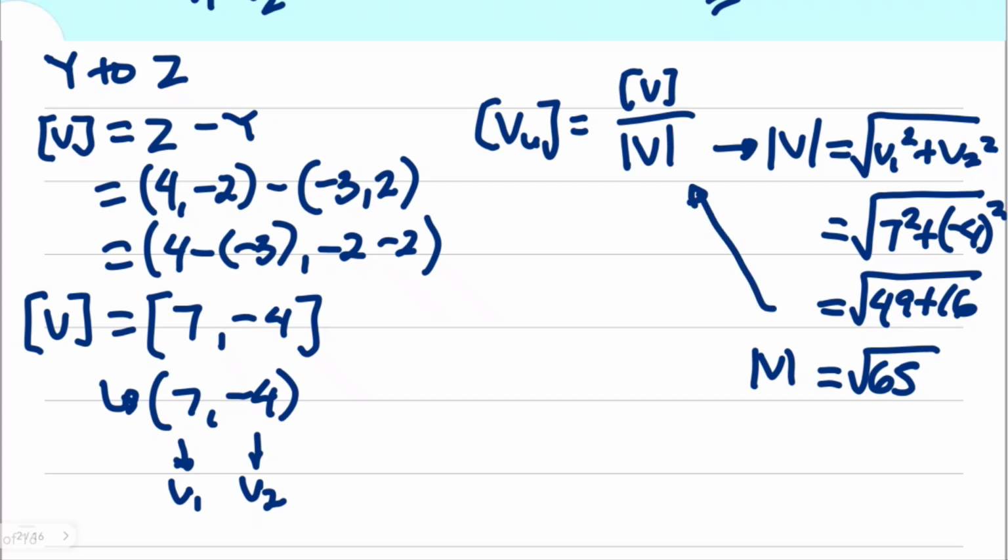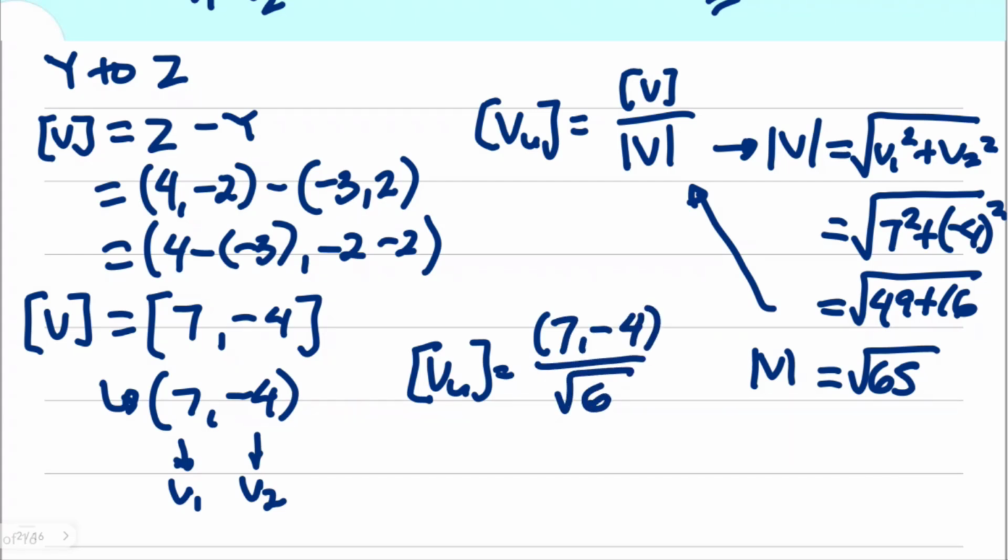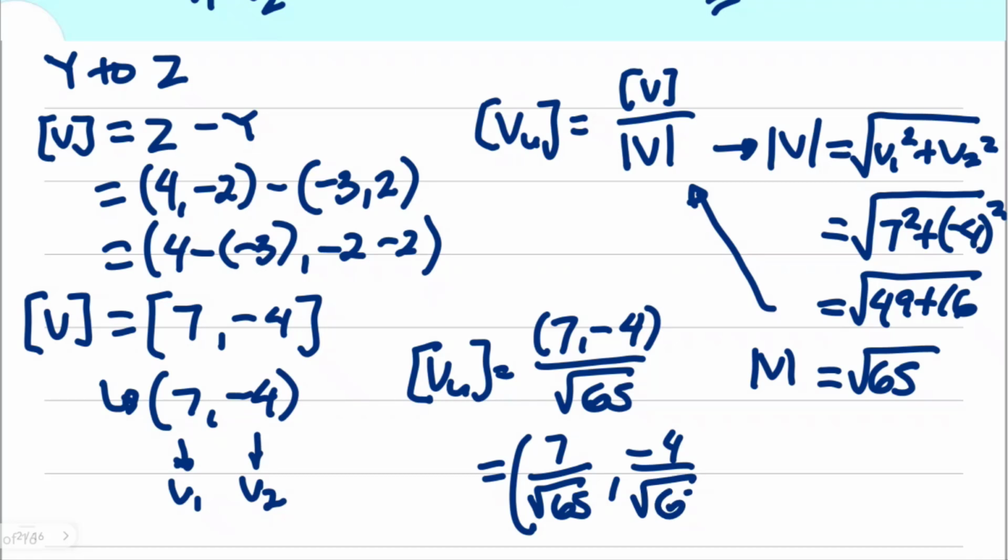And going to that, the unit vector here is represented by the vector itself using parentheses, (7, -4), divided by the square root of 65. Or again, you will have 7 over the square root of 65 and negative 4 over the square root of 65. This is the unit vector of the line passing through the points y to z. This is how we solve the unit vector, and this will again be used in one of our topics, specifically the foot of the perpendicular, and so on and so forth.